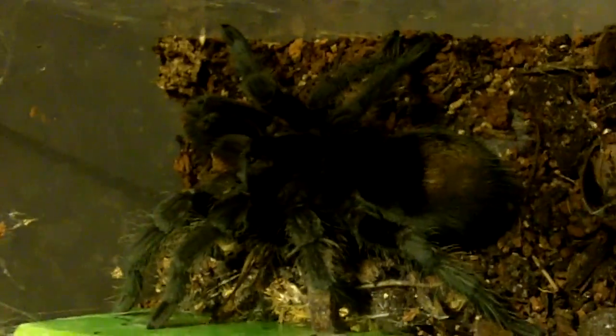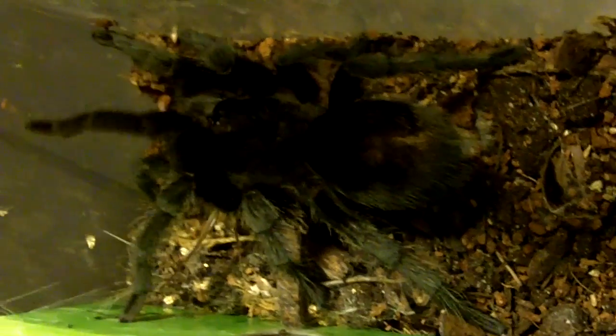And sure enough, as soon as I scooted the cricket over, snagged it. I'm pretty sure this Grammy was hungry. It's been long enough after a molt for it to be.